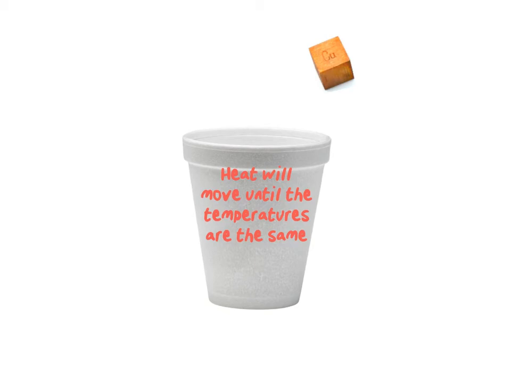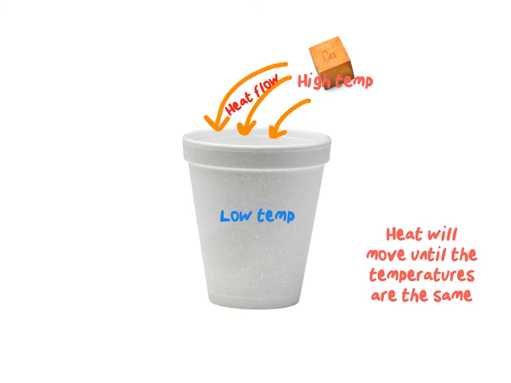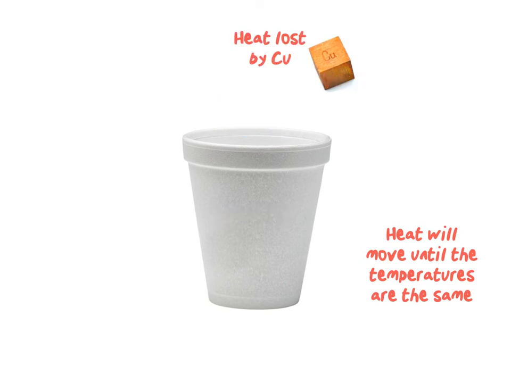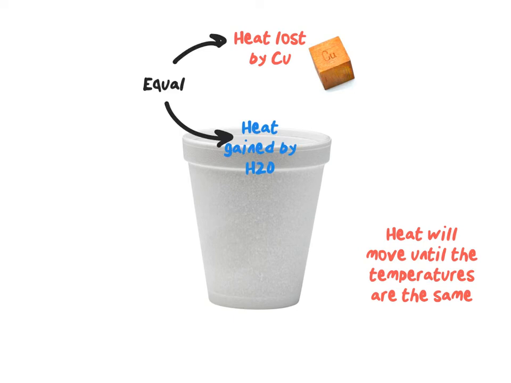Now, although this is not exactly the same case with the same mechanism, the same idea is at work. When there's a temperature difference, the heat will naturally flow. Now, we haven't figured out exactly why that is. We've just figured out in what direction it moves and that it does happen. So we will continue to unpack that through this series. But for now, all we need to worry about is to say that the heat lost by the one substance is the same amount as the heat gained by the other. And we can use that to solve for many different things. This is called thermal equilibrium, when both have reached the same final temperature and heat flow has stopped.